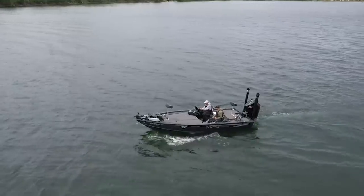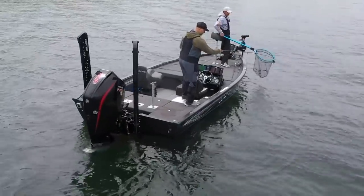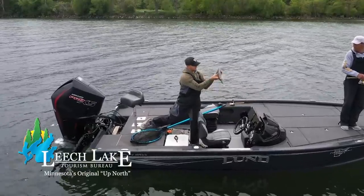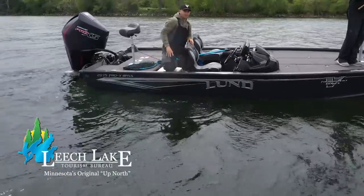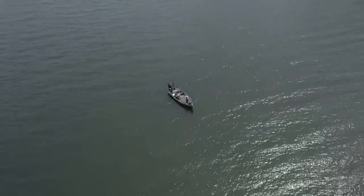James and I set out on a mission today to catch walleyes in that 15-to-17-inch class and harvest them — and that's part of walleye fishing. Hardcore walleye anglers want to find the fish, catch the fish, and harvest the fish — there's nothing wrong with that, that is walleye 101. But the number of skilled walleye anglers has grown tremendously, and combined with the electronics and mapping we have today, it's pretty easy to get on a batch of fish and beat up on them quickly. That's where state regulations come in. We need these regulations to sustain the fisheries — over-harvesting can really damage a fishery for a decade or two. These regulations are in place so we can have sustainable walleye fisheries for years to come.